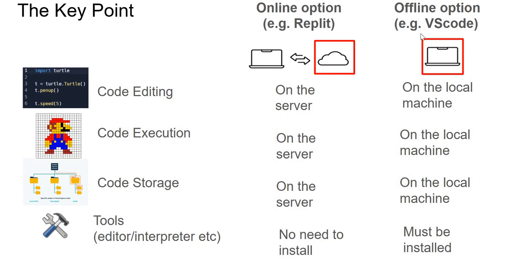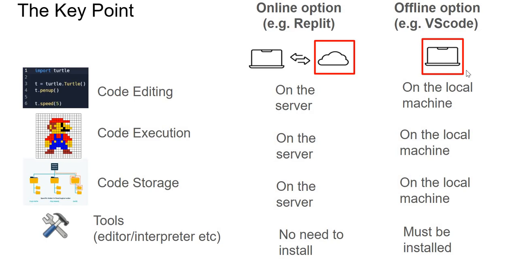When it comes to the offline option, however, now we are not talking of the cloud. In fact, everything is going to be happening on your own local machine, or in simple words, your own laptop, which means you will edit the code on your laptop, your code will execute on the laptop itself, your code will be stored also on the laptop, which means that, you guessed it, we must equip our laptop to be able to understand Python commands. We must equip our laptop to be able to edit Python code, and that is what we are going to do. We are going to get an editor as well as a Python interpreter on our laptop.